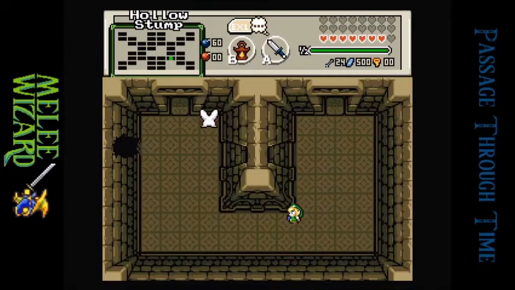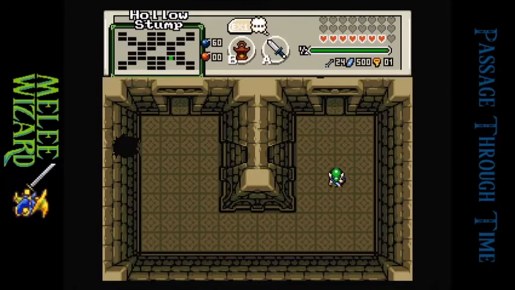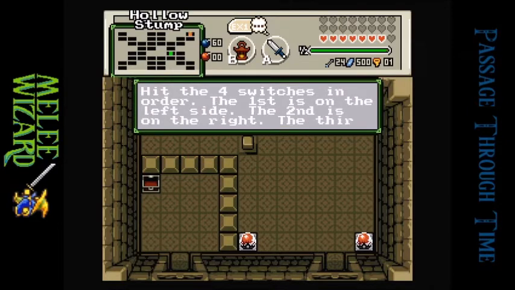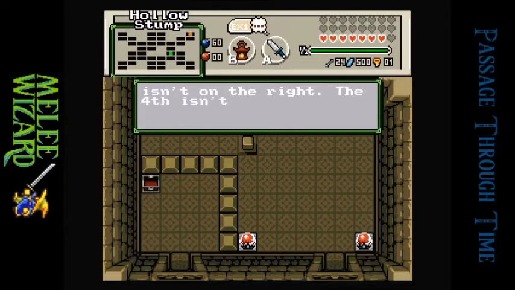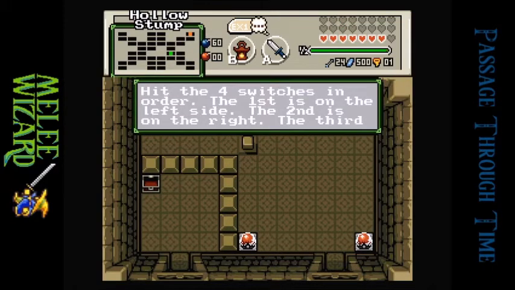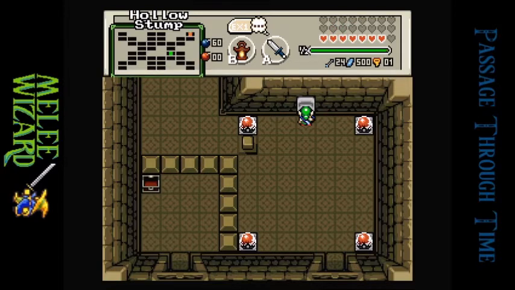While I ponder that, let me just grab what's in here. It's probably a key. Yep. Normally I'd be inclined to write this stuff down, but... let's see. First. Third is on the left. Okay. I think if I read it right. Haha.